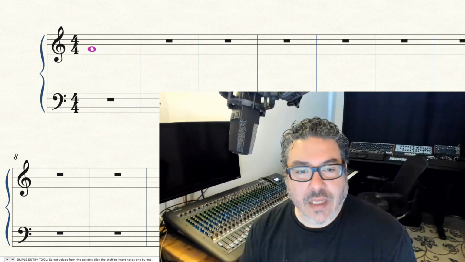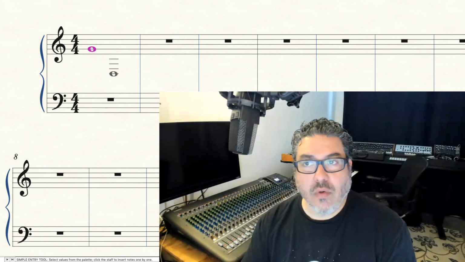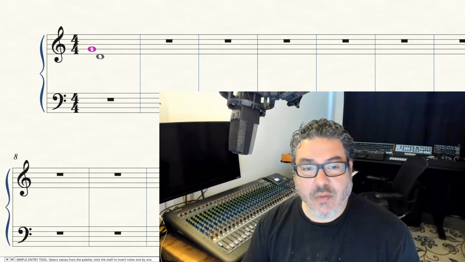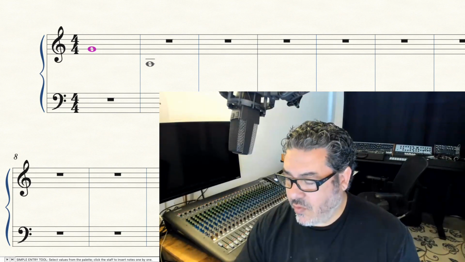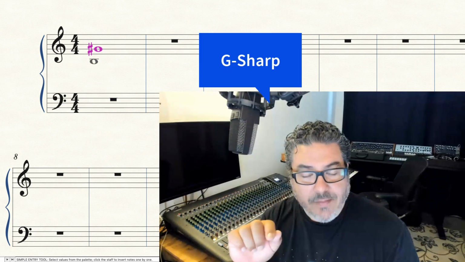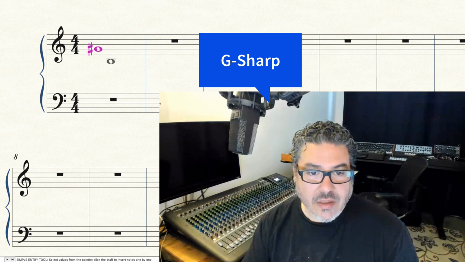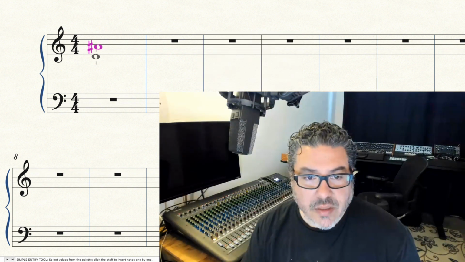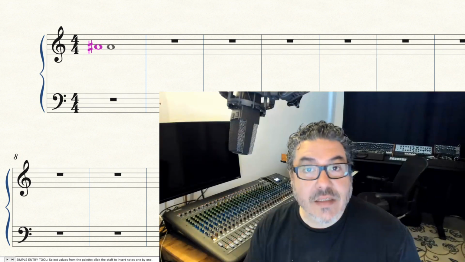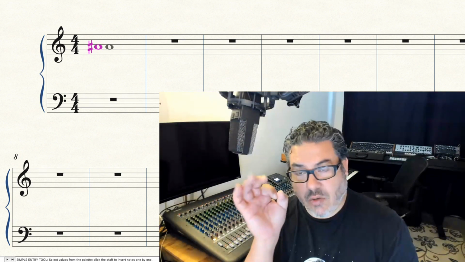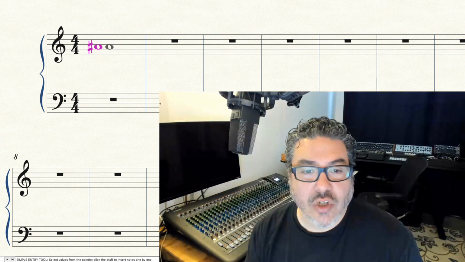Here is G. It happens to be G clef. Here's a G. And if we want to raise it a half step, then we can go to G sharp. And therefore, the sharp sign looks like a little tic-tac-toe. Notice that the center of the sharp is on the line. So if we went up to a space, then the tic-tac-toe or the sharp center would also be in the space. Let's go back to G sharp.